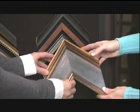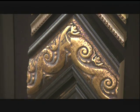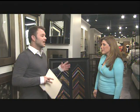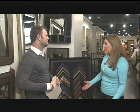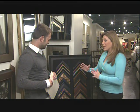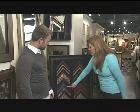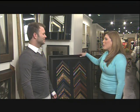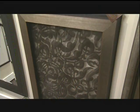You can pretty much get any mirror in any size, shape, or form you want — small, thick. It's beautiful. If you want to do a black brushing on top of this — and I don't want to scare you when I say customization — it only takes about four weeks. That's really no time at all. That's pretty quick for getting exactly what you want. If the buyer said they like the black but want to turn it into silver, they can get that. And you can get it right here at Cadera's.